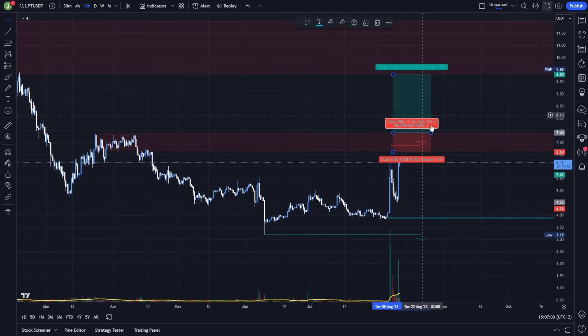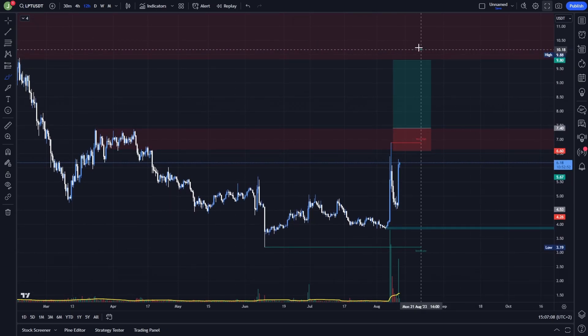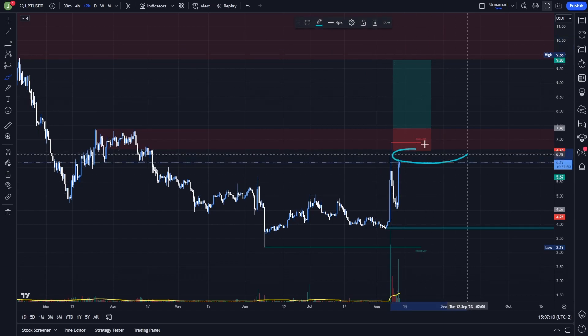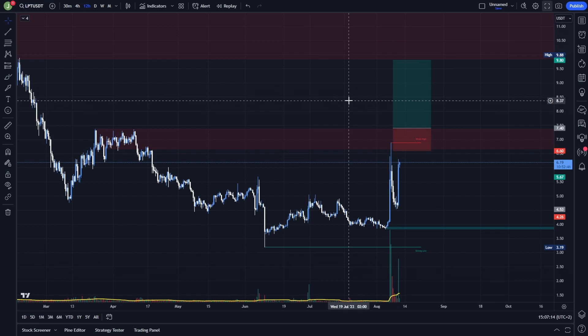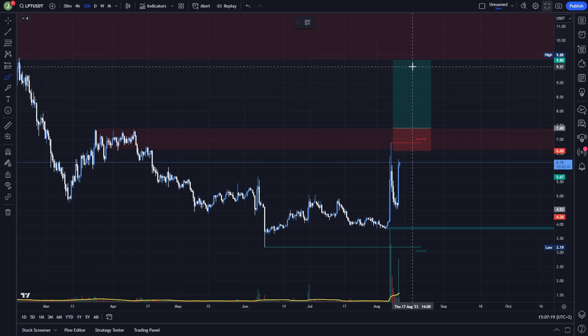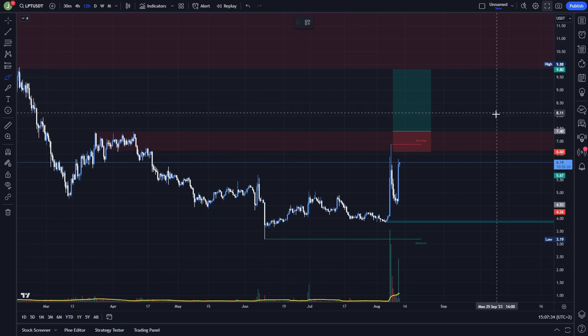In this case there is a risk/reward ratio of 3, which is really good. If you set one take profit target below this bearish order block and one stop loss, it's risk/reward ratio 3 — which is really good because in the long term if you only take risk/reward ratio 3, you will probably be profitable since you need to be accurate only 33% of the time to break even. So with a higher risk/reward ratio it's much easier to get yourself into profit.